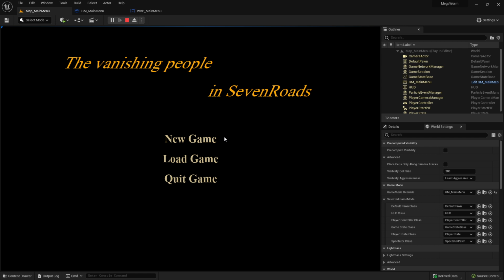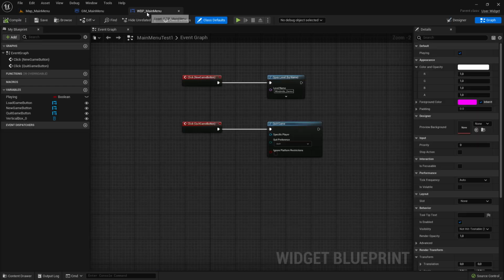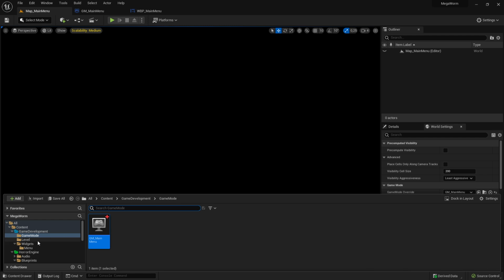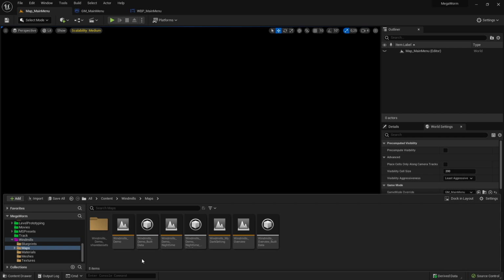And I'm using now this horror engine widget here. You can see this one I have not set up. This hovering comes from there. But what I have to do here, I forgot to mention this, of course. When you click new game, of course, set up the level name. I did this in the last video, I think. If not, no problem. Right here, the map name which you want open. And we want open, of course, this is not good. I have to switch levels later. I mean, I have to bring this demo level up here.